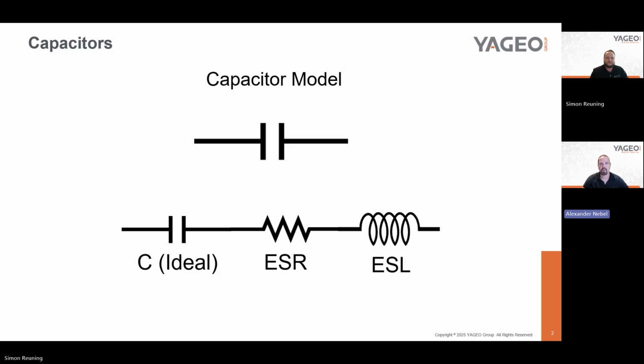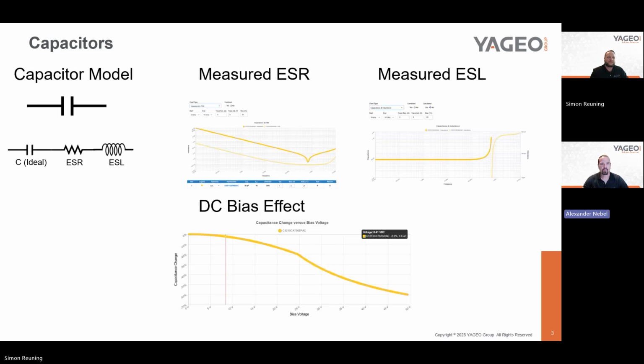And normally these parasitic effects are unwanted. We want to keep them as low as possible if this is needed for our application. So here we come to the next point where we see, okay, the capacitor model includes ESR, ESL, and even more. When we start looking at the ESR, you can see that it actually has an effect as it goes with frequency. You will see that the ESR is going to be lower at higher frequency ranges. You can also see that the ESL is going to have an effect. Now, here in our example, that's of course going to be in the high gigahertz range. So that means it's not necessarily going to be a problem for most applications. But if you are working in that high frequency range, that could potentially be a problem.